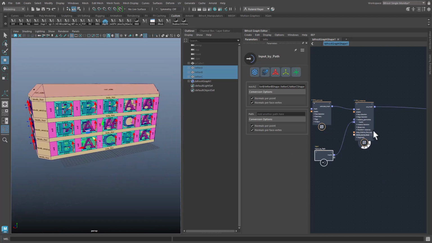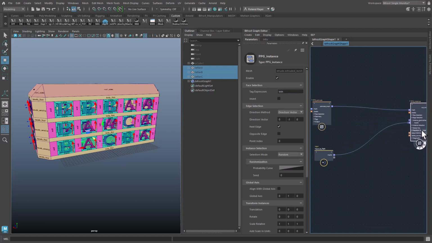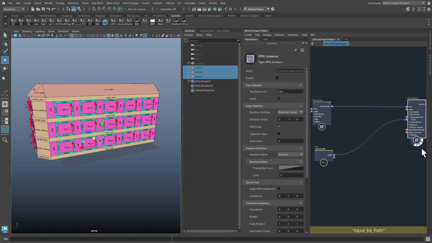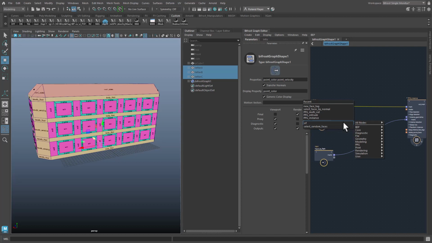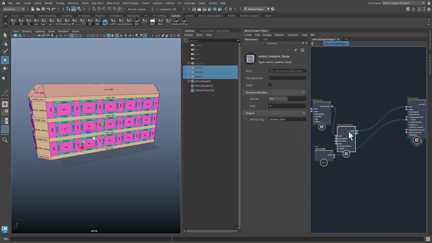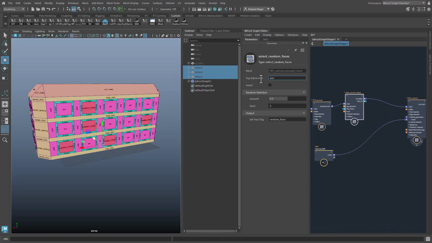It's a bit boring because it uses all of these windows here. That's what we said. It uses all of these windows and places their instances in there. Let me turn that off again, and we have a second look. And I also turn off the diagnostic display. What I can do here is to say I want to select random faces based not on all of the face tags, but just the windows.